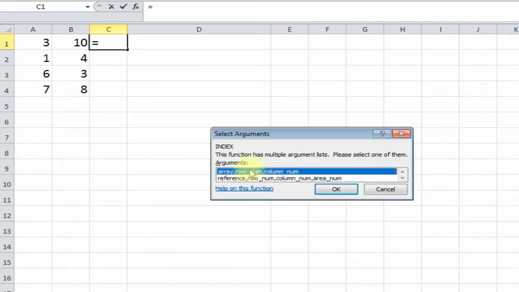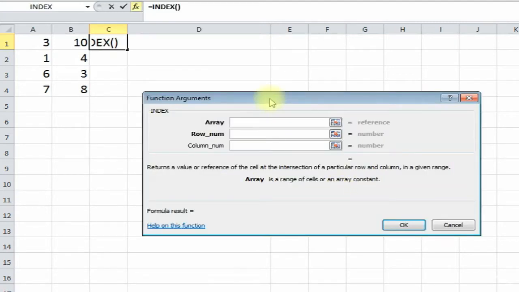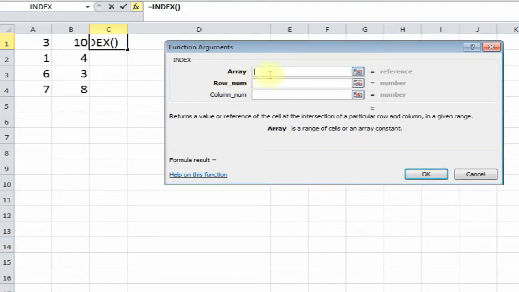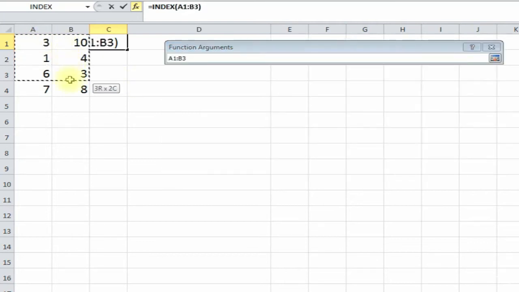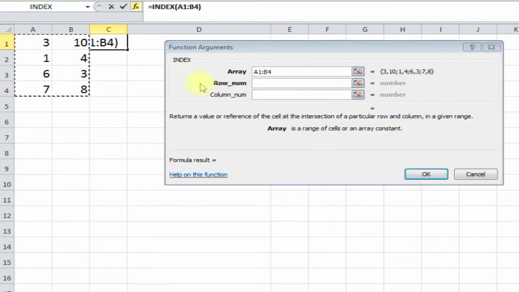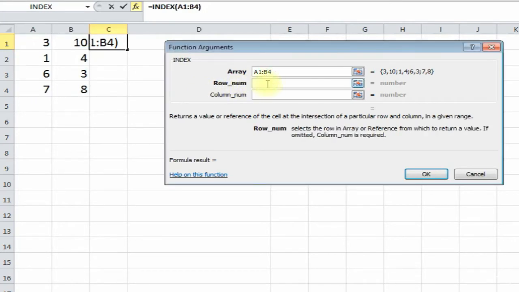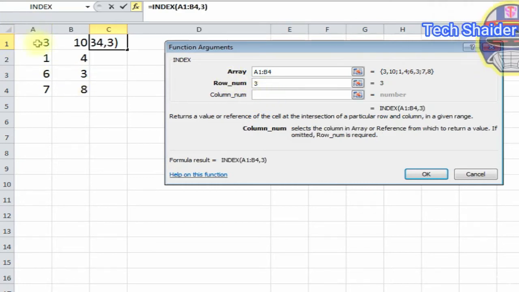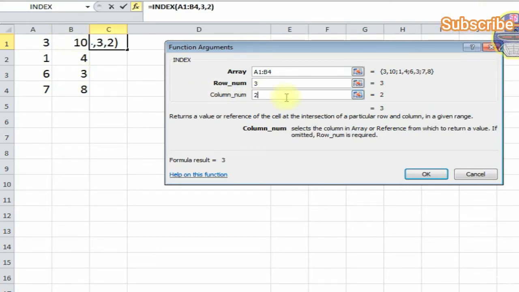We'll just click the array for row numbers and column numbers. So first we have to put in what's the array. The array is basically your whole table. And then you get to pick what row number and what column number is the cell that you want to pull. So when you're doing a simple INDEX, you're only going to be pulling one cell. So what row number do you want to pull? Say we want to pull this third row, so we put a 3. And what column do we want to pull? If we want to pull from this column B, you put a 2. So it's the second column.